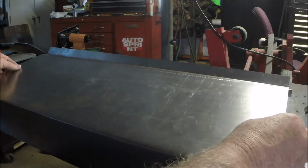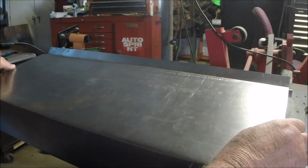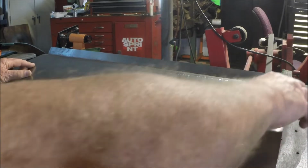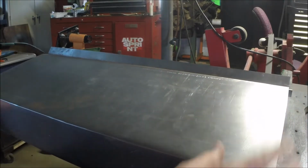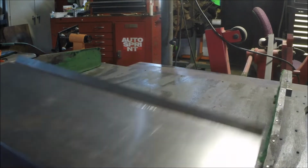I think this is 22 gauge metal, not the thickest, but it's okay. And get it nailed down. I think it nails down here on these ribs, and get it all fastened on there. I think it'll be okay.